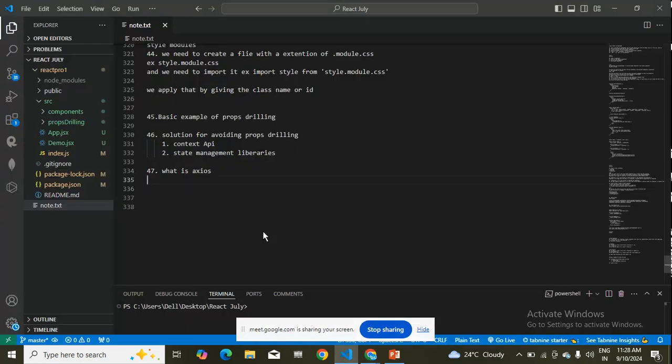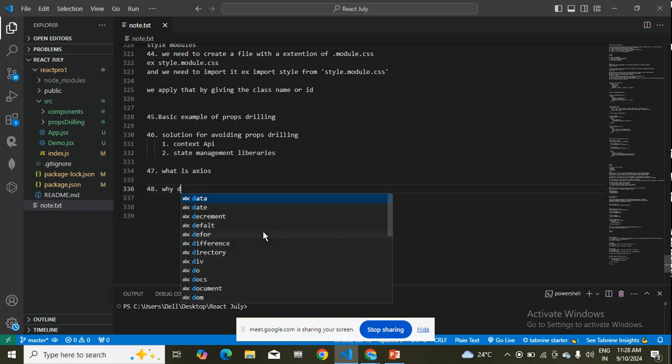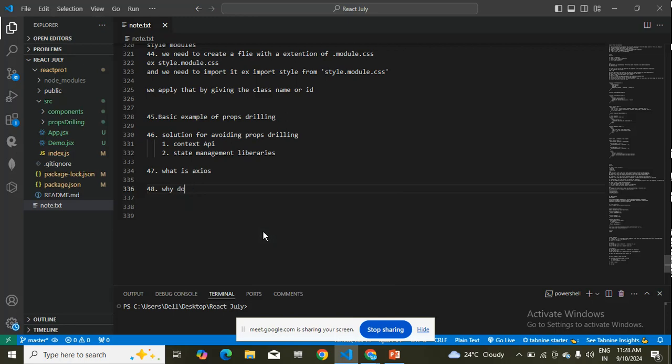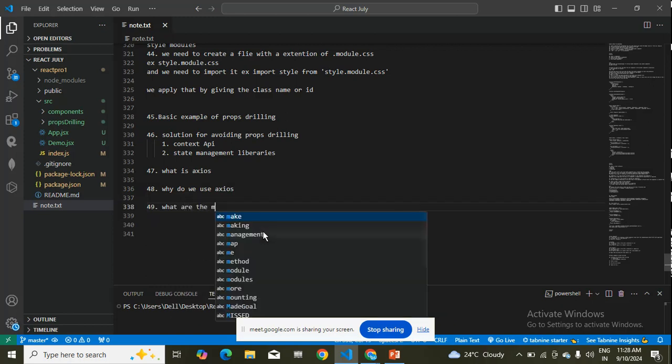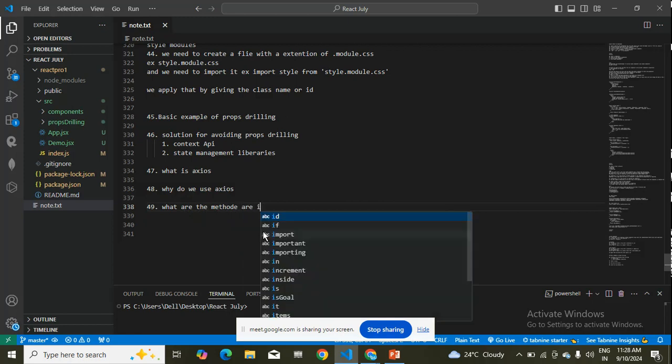And you need to also know 48: why do we use Axios? And the 49th: what are the methods in Axios?